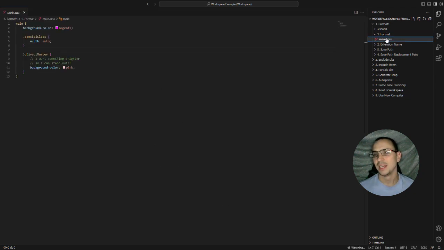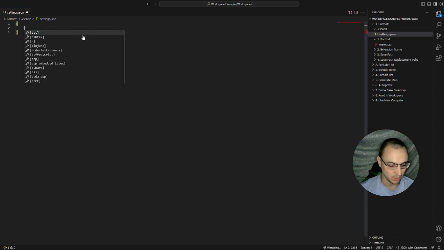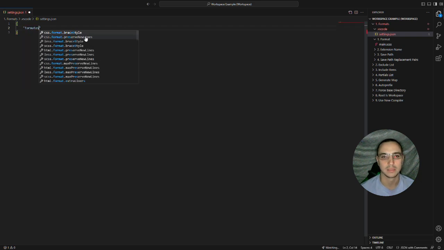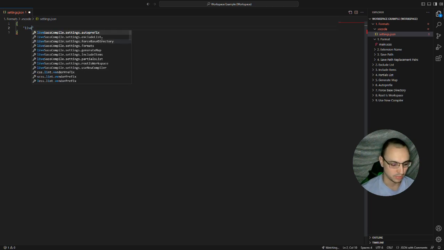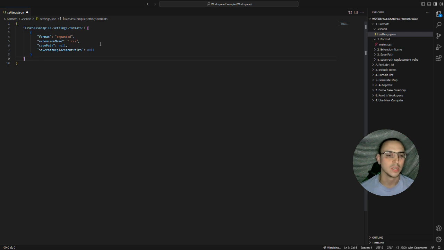So we've just got a basic CSS file here. I'm just going to open my settings, and I am going to just put in formats. Let's try a different one. Formats, there we go. So again, it's filled it in with the default settings, so expanded, CSS extension, savePath and savePathReplacementPairs both being null.